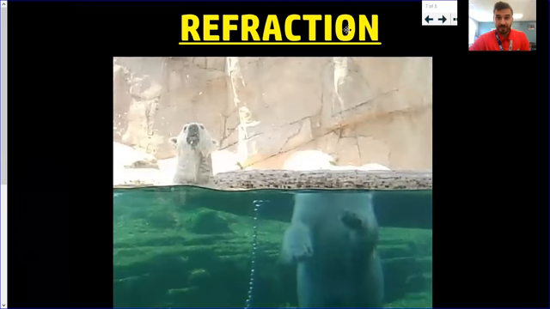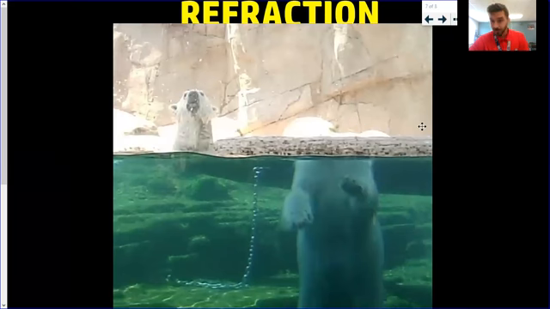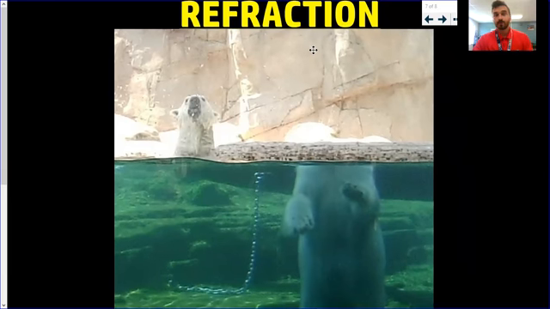If you look at this, I'm assuming this is at some zoo. You've got a polar bear who in reality is swimming right here, but it's as if his body is 2 feet over to the right. You can imagine at a zoo, or if you've been to aquariums before, obviously this is not an aquarium, that glass is going to be super, super thick, because obviously they want it to be as safe for the animals and the people as possible. So you can see how thick this glass is, or whatever this material is. When the light hits it, because of how thick it is, it refracts a ton to almost make it look like you've got two completely separate polar bears here.